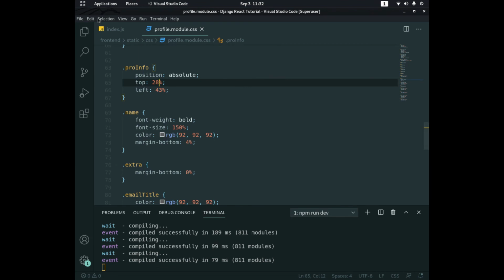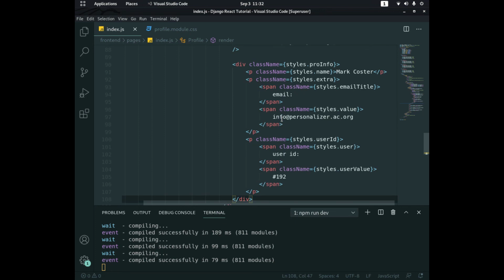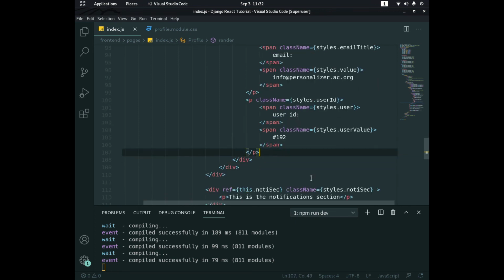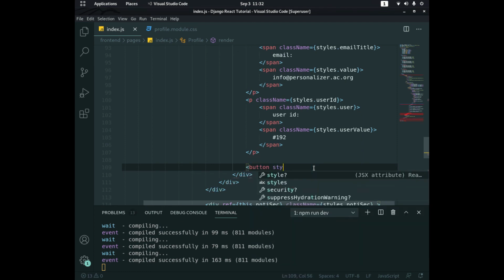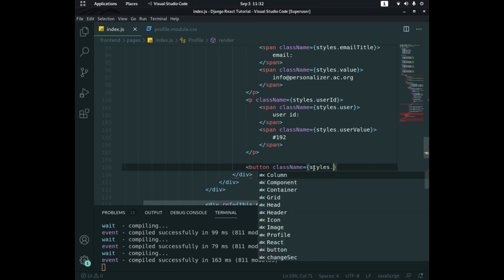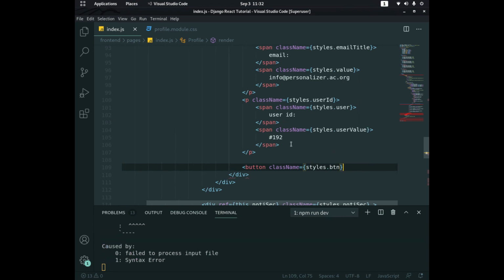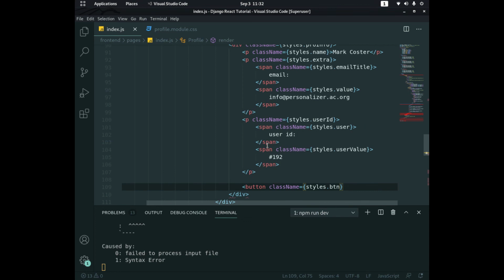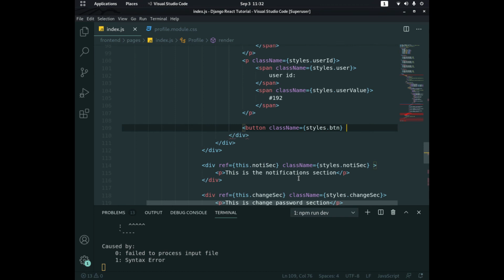Okay. So now I'm going to have button here. Let's say buttons class name. Let's use styles.cbtn, something like this. Then here I should say, let's call this, let's say edit.